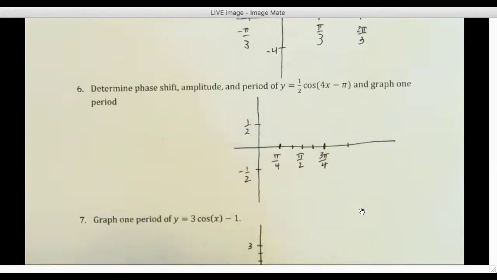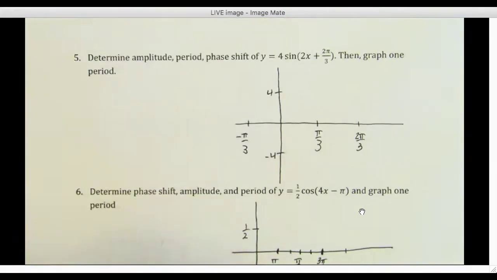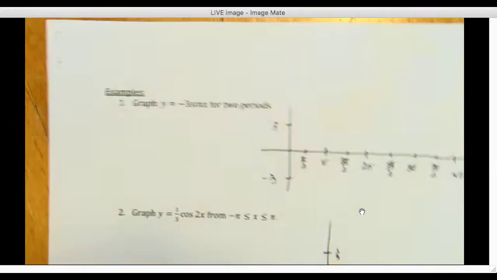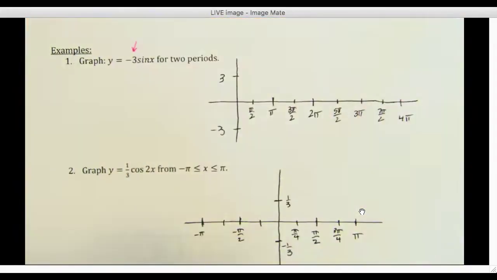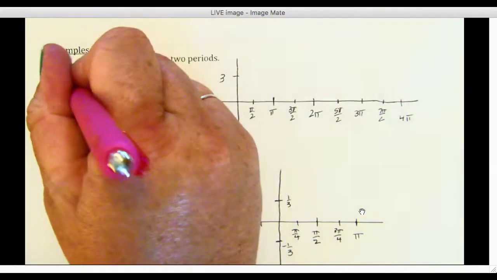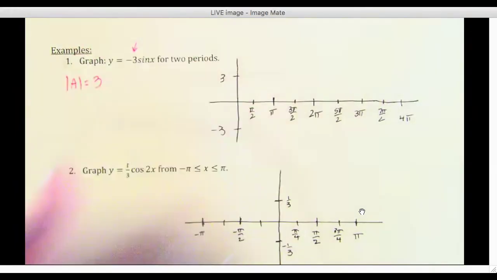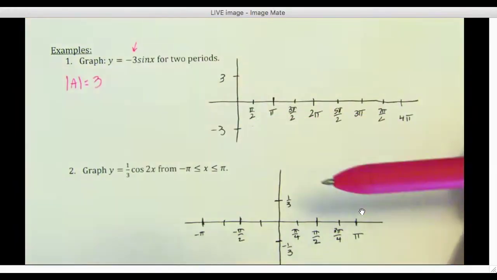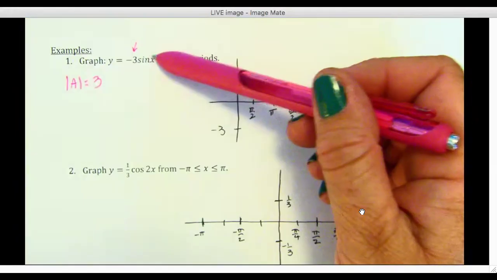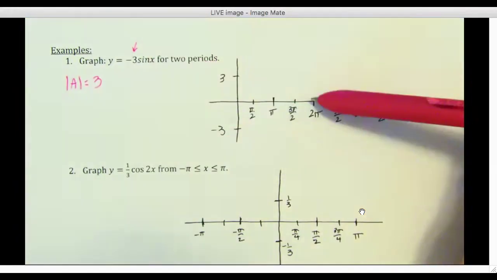So we're going to graph some examples here. Actually, sorry, this is the first example here. Y equals -3 sine x. So the only change that has been applied to this one is that now we have an amplitude. So my amplitude is equal to 3. It's the absolute value of that number. That means the highest my graph goes is 3 and the lowest it goes is -3, but there's no period change. So one period is still going to be from 0 to 2 pi.